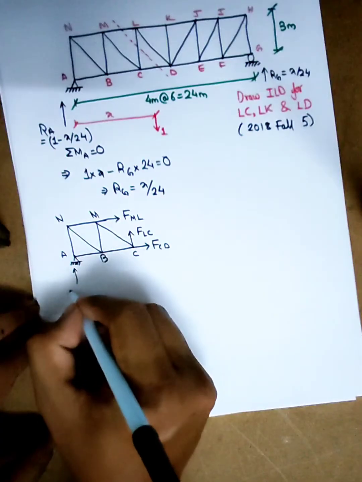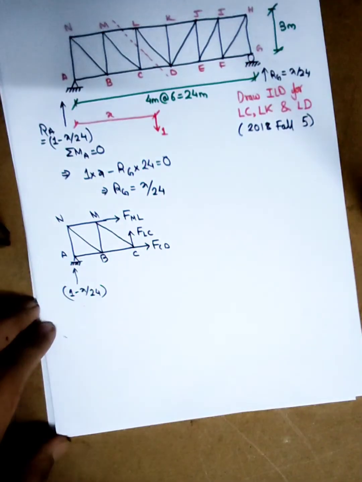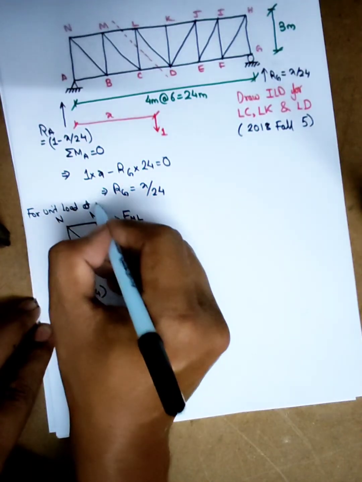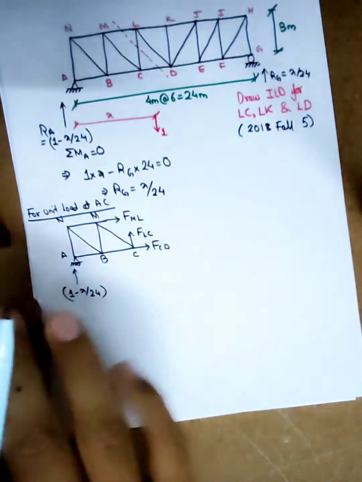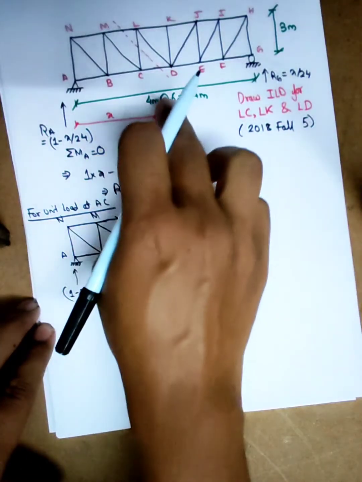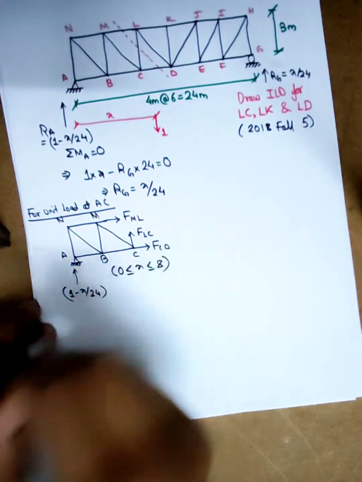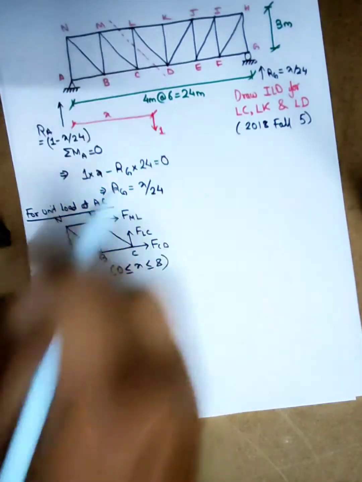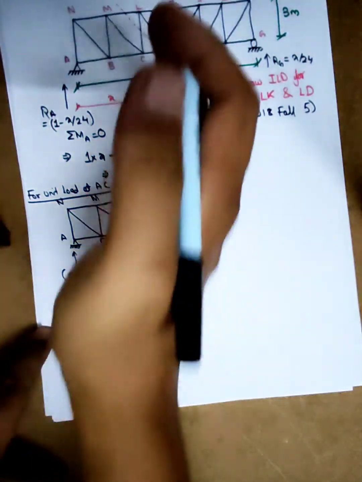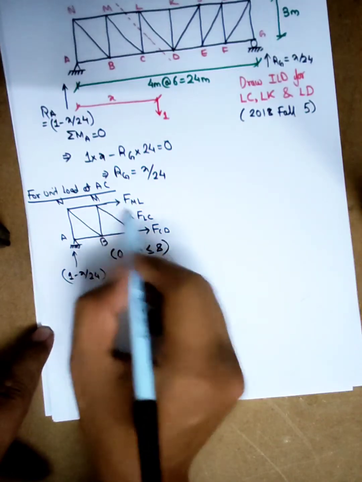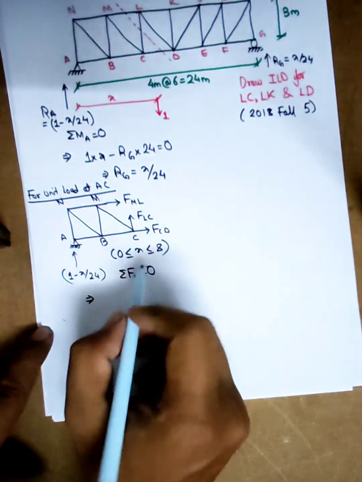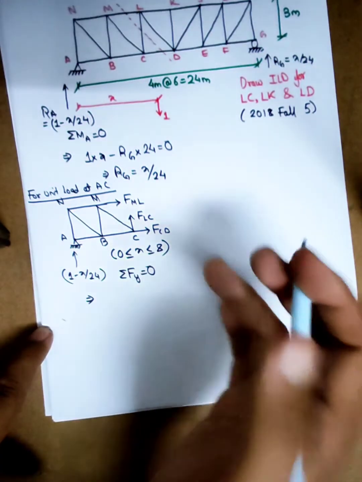What do we need to do? 1 minus x/24. At the beginning, we need to do 4 unit load at AC. We need to do AC unit load — A to 0 is 4 unit load. This unit load is 4 unit load. The first unit load — we can use LC to make a force with a vertical direction. When we use the vertical force, we can use Fy equals to 0. So we can choose Fx equals to 0 and the moment equals to 0.